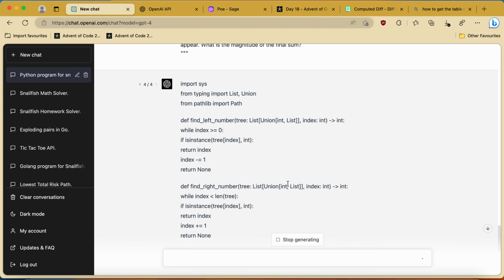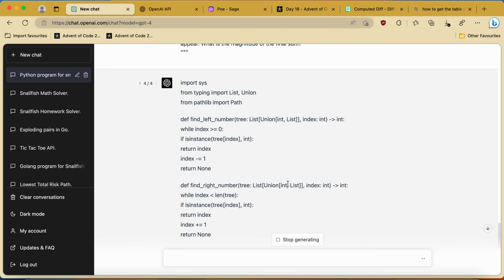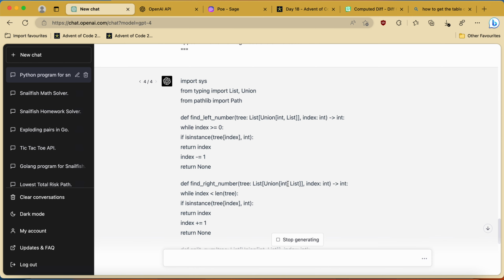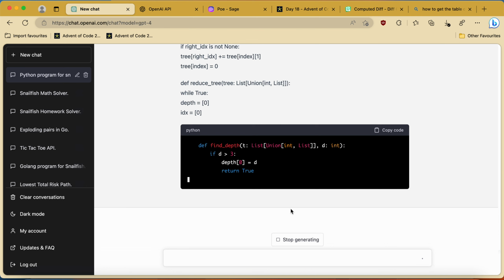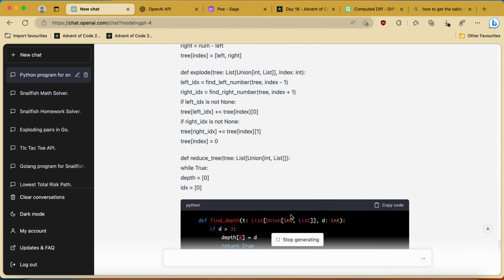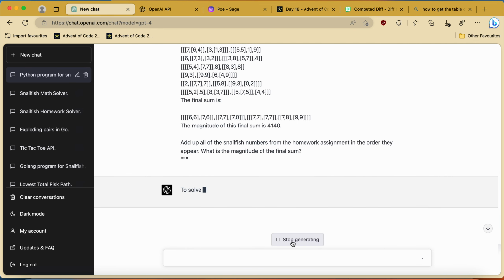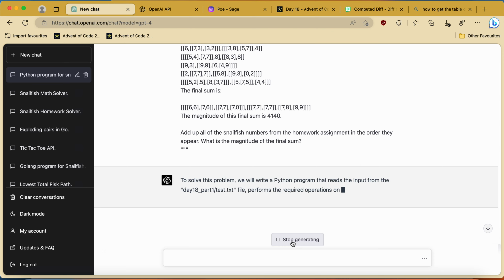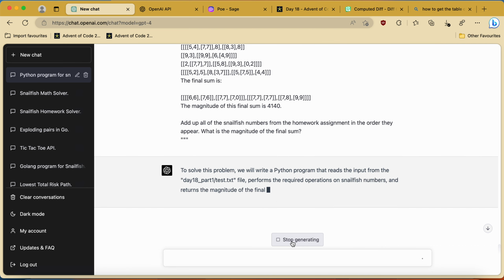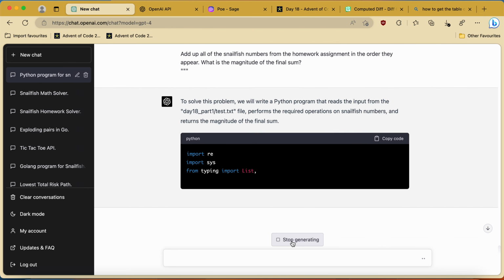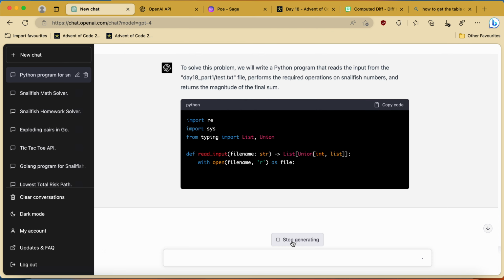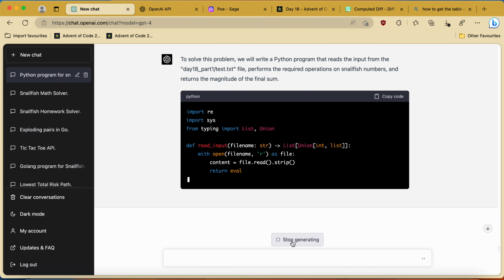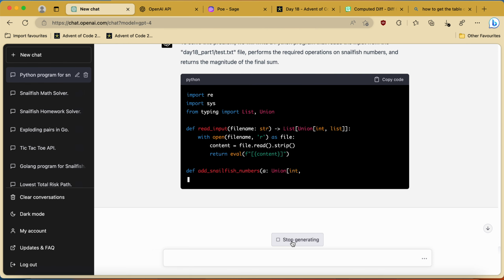Here is tree path list union, find left number, some kind of libraries. Here it starts having a hard time. Okay, we'll keep this one as a final thing with Python, and we'll give a try with Ruby.